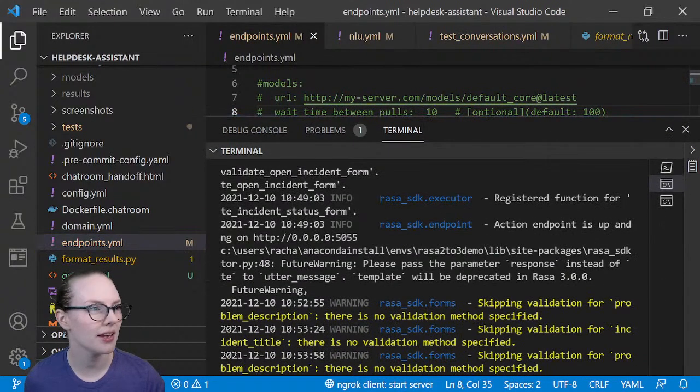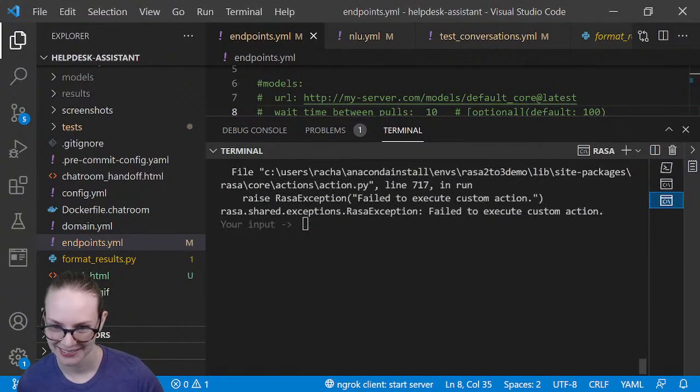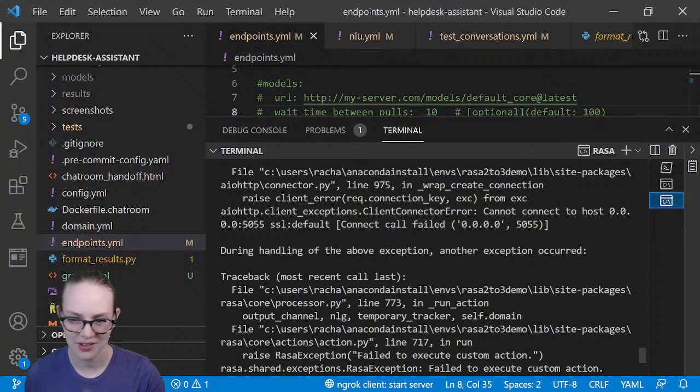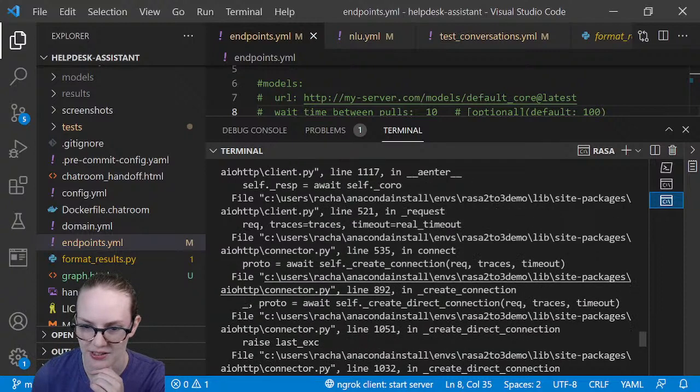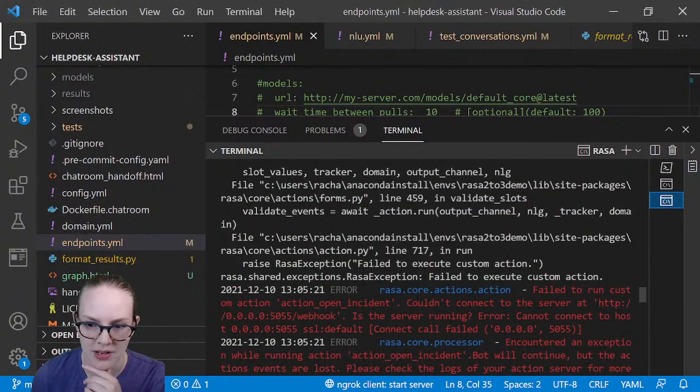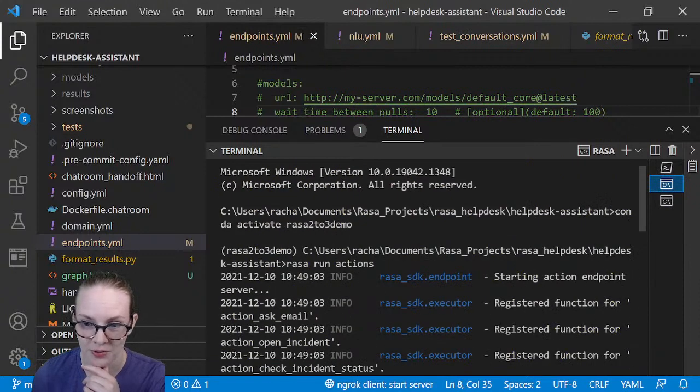And you were working 20 minutes ago. So what has changed? Failed to execute custom action. Connect call failed. Connect to host, SSL default. It shouldn't be secure. Couldn't connect to the server.